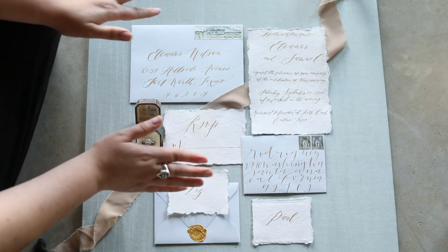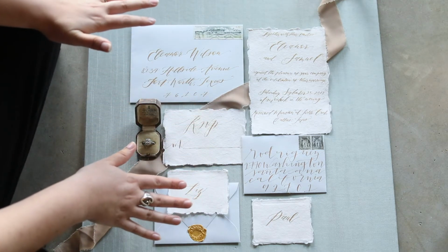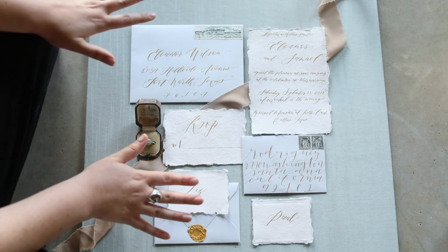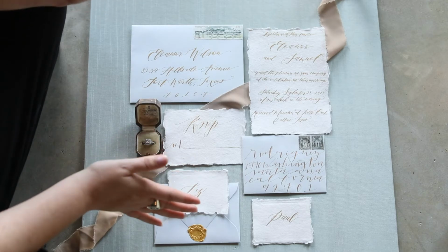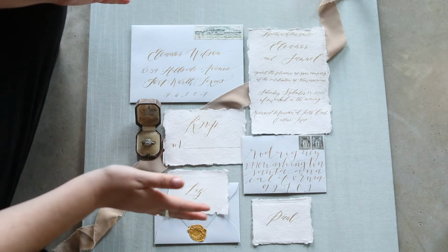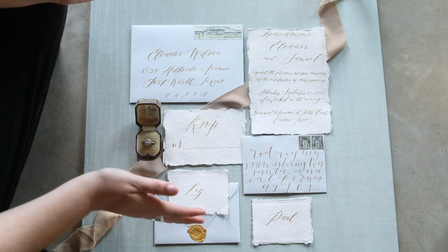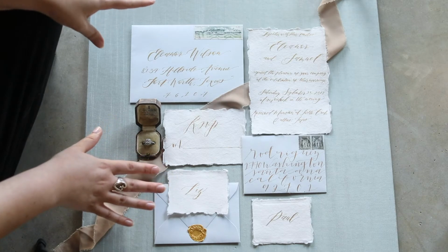And then the last thing that I just really want to encourage you guys to do is play. Now this is definitely a representation of my personal style and aesthetic as a photographer, but it might not be yours, and that's okay. When I first started, I knew nothing, and it really took a little bit of time and effort to figure out these tips and tricks. So I hope that they're helpful to you in that way.